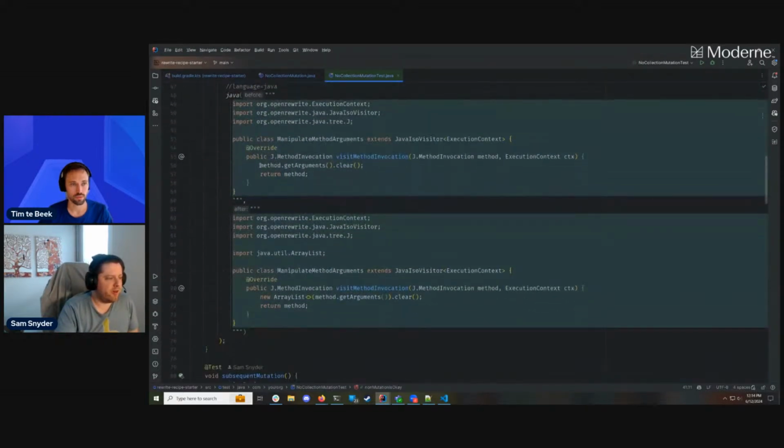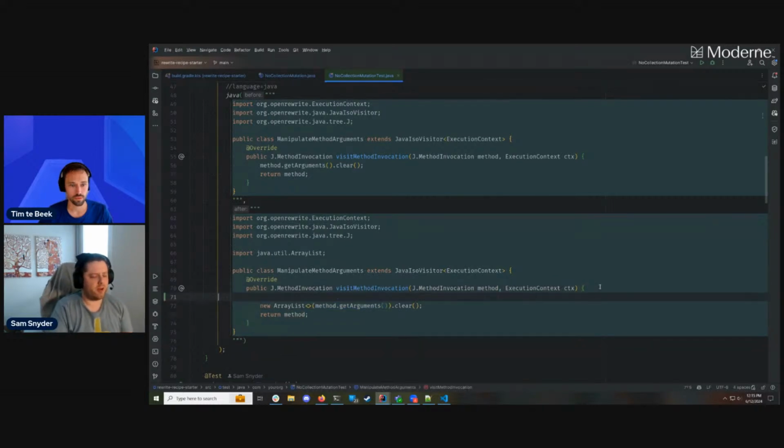But if a mutation is happening, then wrap it in a defensive copy with a new ArrayList constructor and prevent the original collection from being modified. And I'm not totally done with this recipe yet.